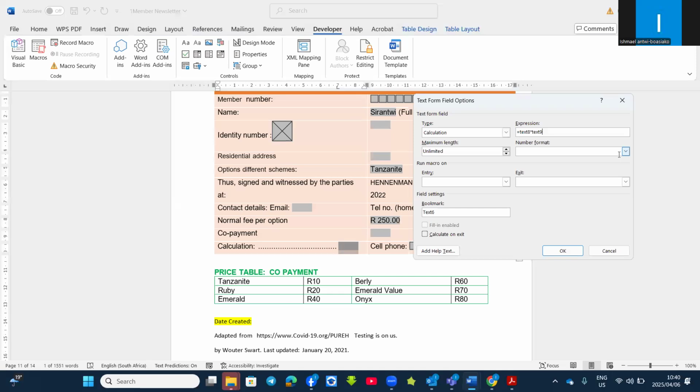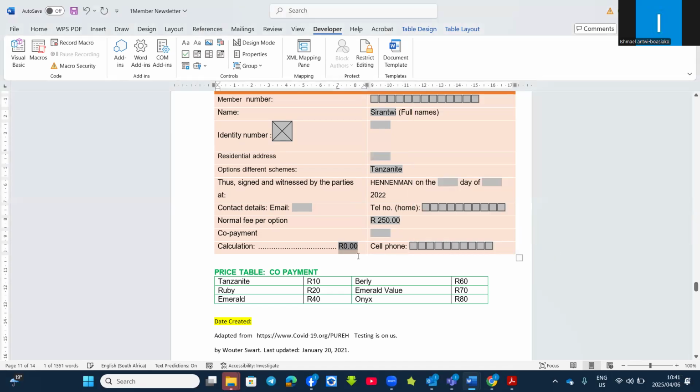Now, calculations, because it deals with numbers, currency, we can change it to the R symbol, right? With 2 decimal places. You can choose this one, or alternatively, you can just put R under the format. Then okay.